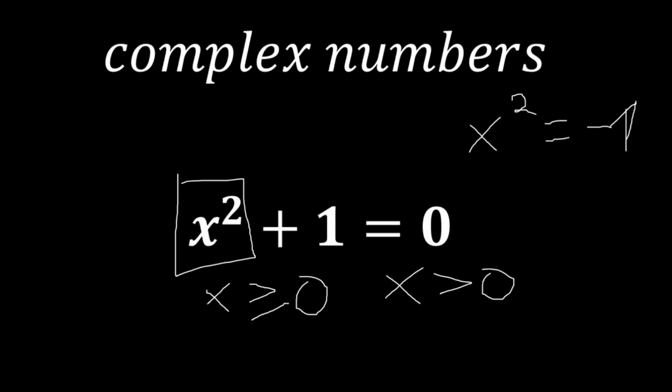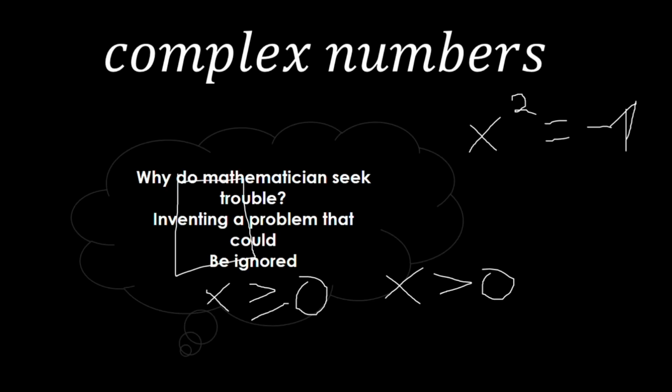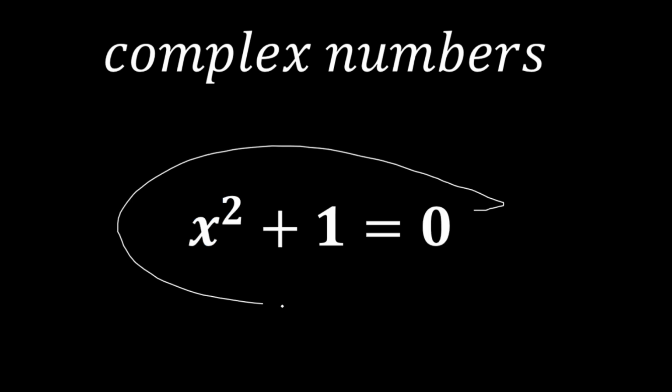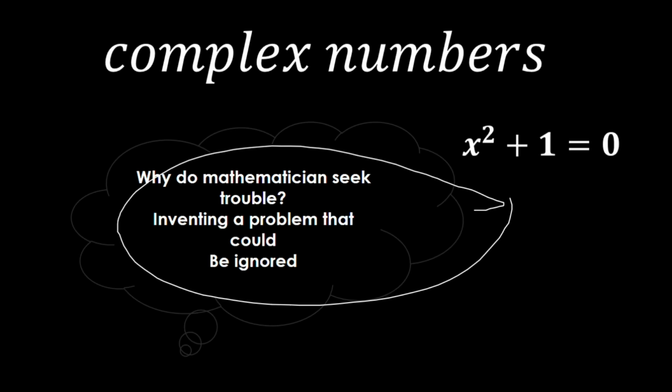And actually, this is somehow trash. You don't know exactly what this is. I'm going to conclude that mathematicians actually found a problem because they tried inventing something that was supposed to be ignored. They were trying to solve something we could just ignore because it's actually not real. But since complex numbers are quite amazing and important, we need to solve it.